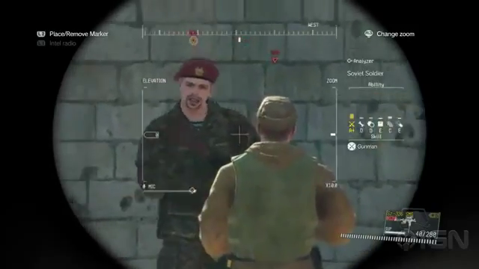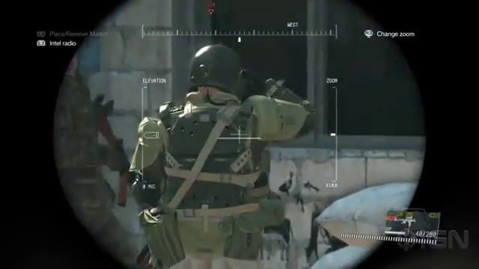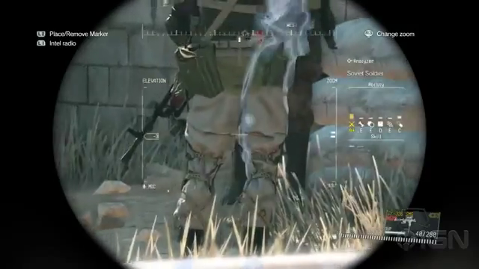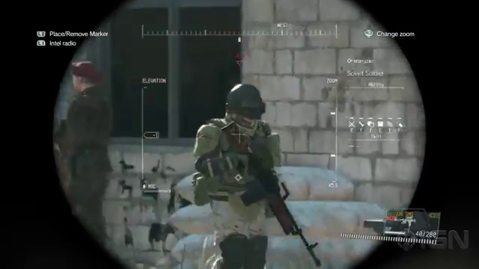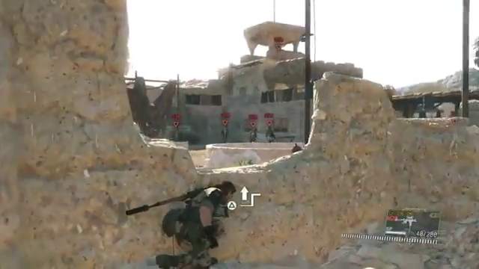Looks like we found him. Alright, so there's our target. Analysis complete. And he seems to be accompanied by a particularly well-armored soldier as well. It will be trouble if we set off an alarm here, so let's be careful and approach the target without being spotted.